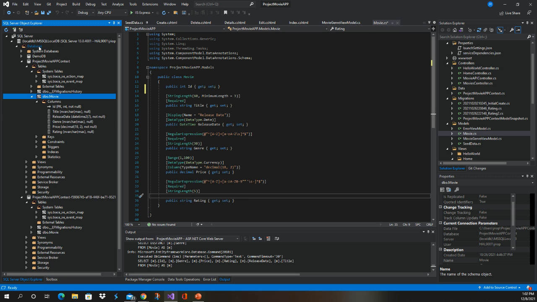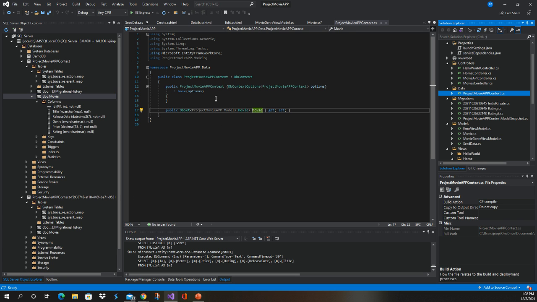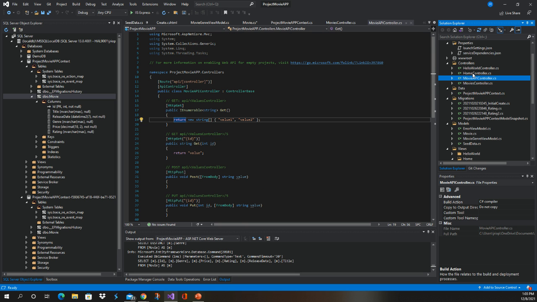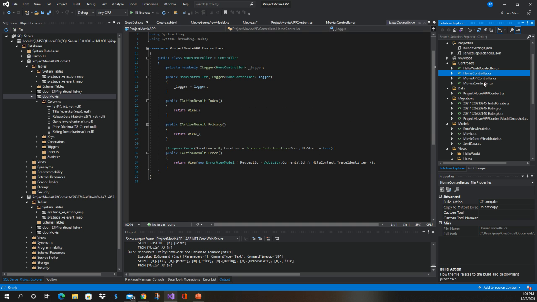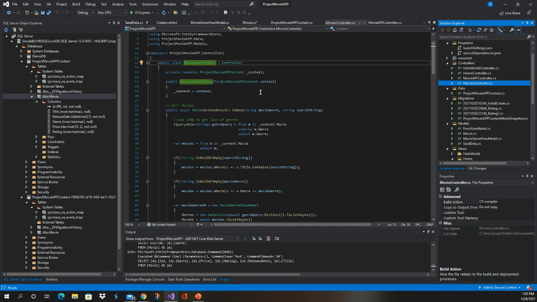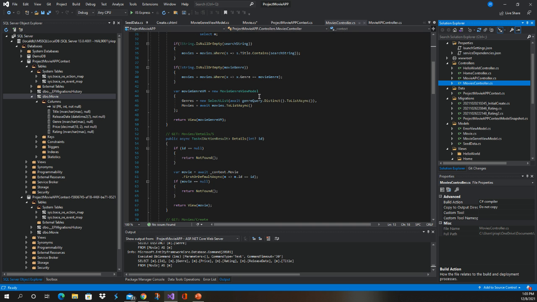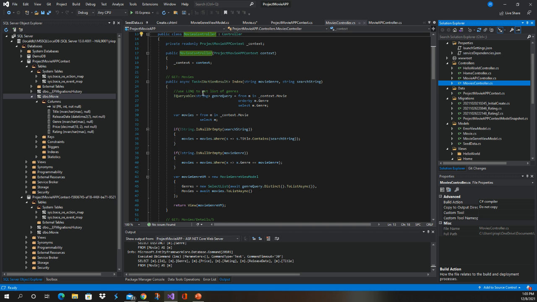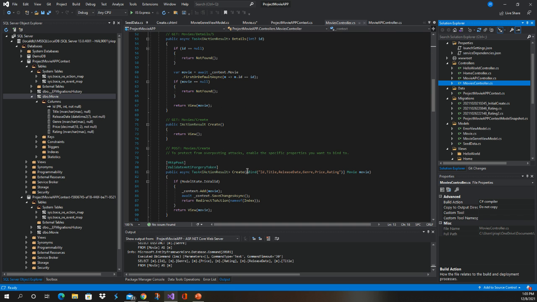Over here, I had to come in and create, actually, the app itself creates this, and it creates the framework itself. And this movies controller. When I created this controller right here, it goes out and creates the actual database, and then uses this query to pull in. So let's see here, validate anti-forgery.